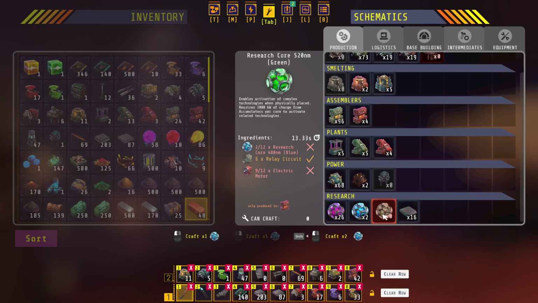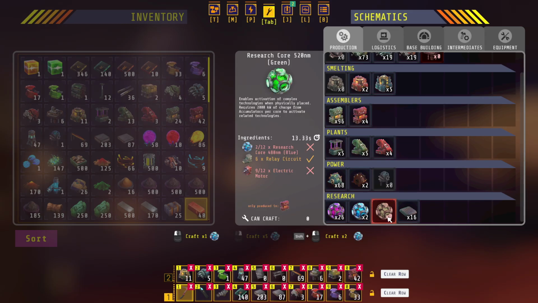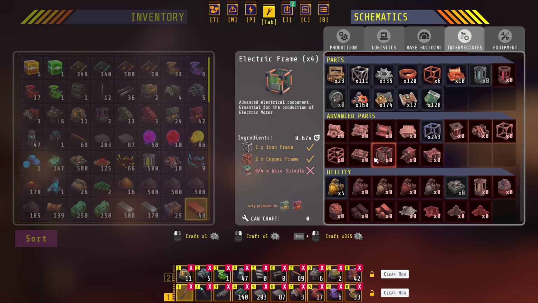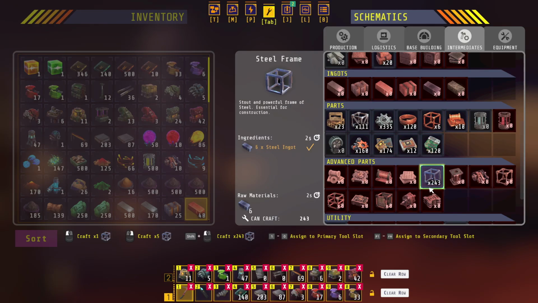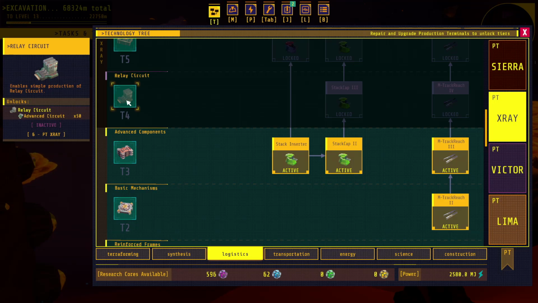Alright, so ultimately, in order to make the green cores, we're gonna need a ton of blue ones. We're already producing those, so that's not a big deal. The big thing here would be electric frames. They require 4 wire spindle. In order to make the wire spindle, we need 100 copper wires. So similarly to these bloody gearboxes, we're gonna need an absolute ton of resources. And that's just for those motors. The relay circuits, they require 50 advanced circuits. Ultimately, I don't think that's that bad, because we're already producing those as well at a pretty decent rate.